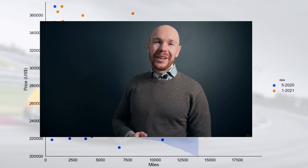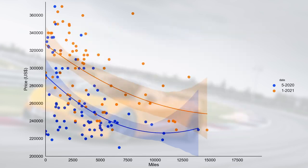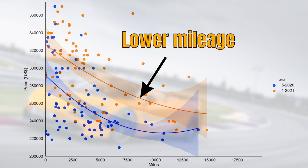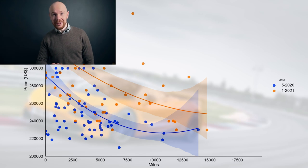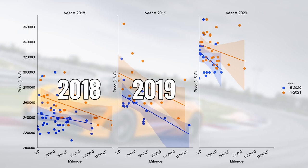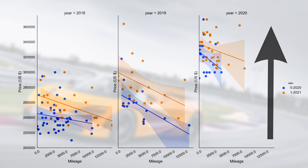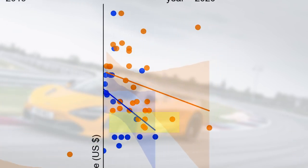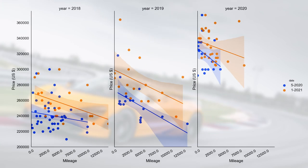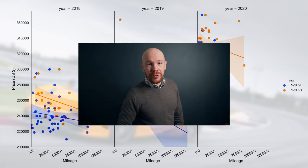This graph also tells us that the price increase is not the result of a change in mileage composition — that would require the median mileage to be lower now, but the median mileage is exactly the same. Breaking this down further by model year — for model years 2018, 2019, and 2020 — the price increase happened across all model years. However, the increase was largest for model year 2019 and smallest for model year 2020. The increase is most clearly visible for model years 2018 and 2019. Looking at the same data split by roof type, prices went up for both Spiders and Coupes, so I won't cover that separately.